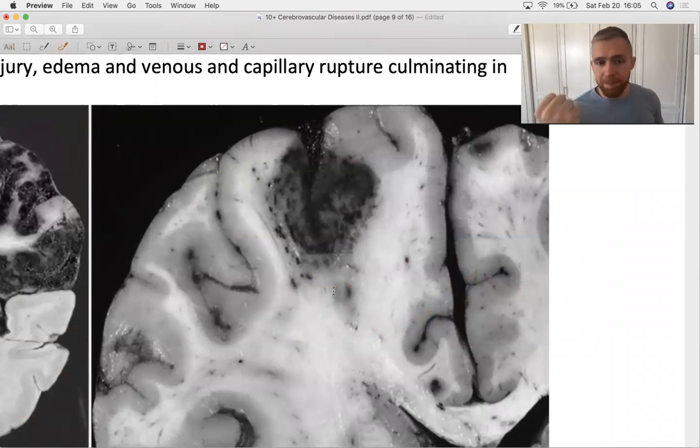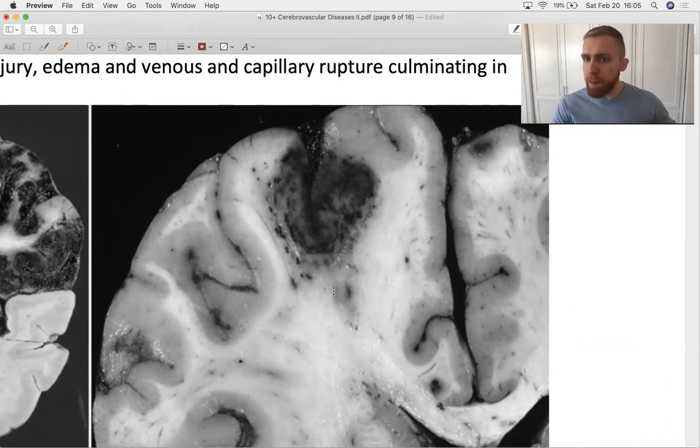You get a clot in a part of the brain. Everything downstream from that clot goes ischemic and turns pale. Next, you bust the clot. You give tPA or something like that, a fibrinolytic. You get the clot out of there. The patient's still alive. Therefore, everything that was downstream of the clot that didn't have any blood going to it now has a lot of blood going back to it.